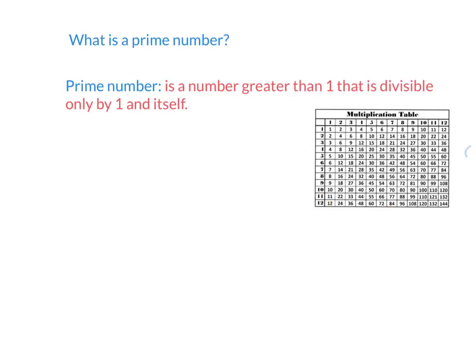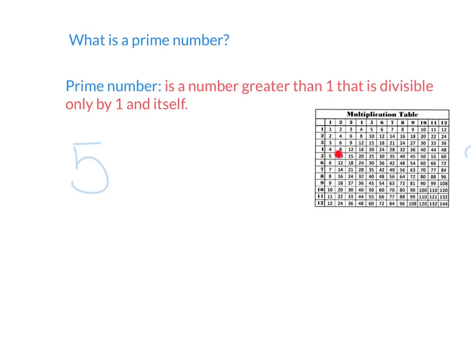So let's look at some examples of a prime number. Let me just put a number down: 5. I go to my multiplication table and I say, 5, where can I find it? I look for the 5, and 5 is right there. 5 can be divided by itself and 1. Nowhere else on this multiplication table can I see 5. It's here again, but again, it's 5 and 1. There's nowhere else I can see it being multiplied.